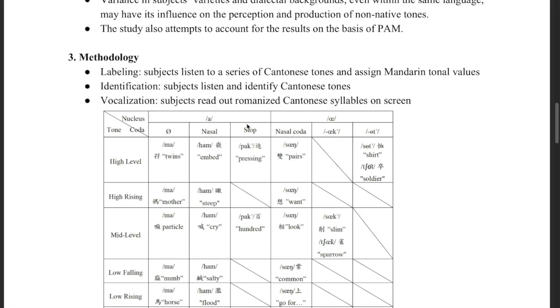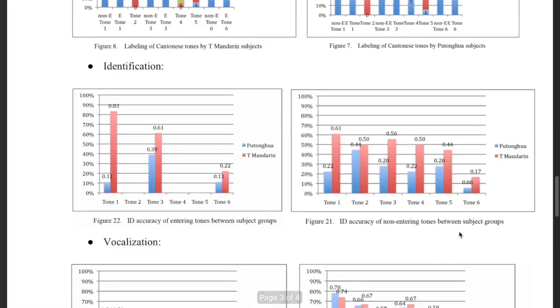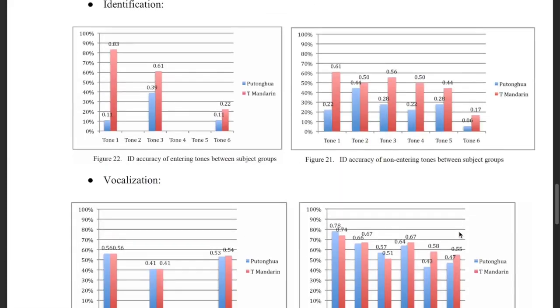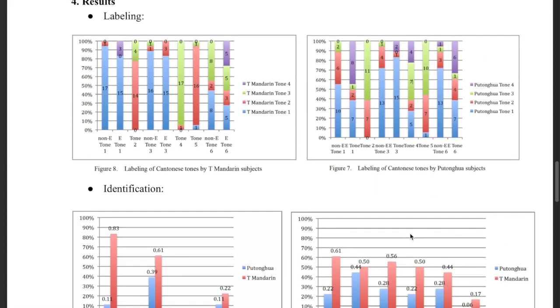And there are two steps of vocalization. The first one is imitation, where the participants are given a set of IPA transcriptions and are asked to read after the recordings. And the second one is production, where they need to produce the sounds themselves, looking at the IPA transcriptions. Here is the data set for the study, and here are the results. There are 40 graphs in this study, so I picked out 6 of them that contain the most information.